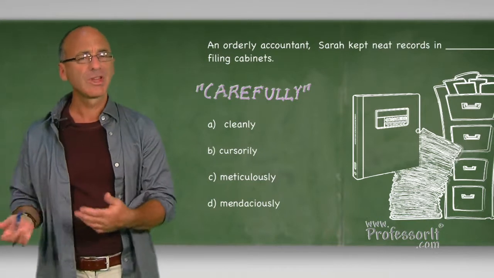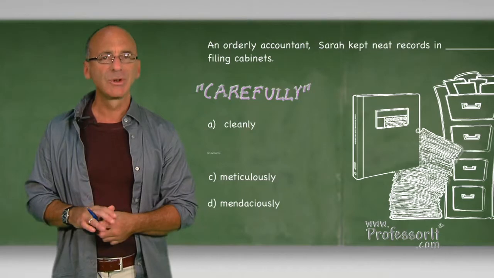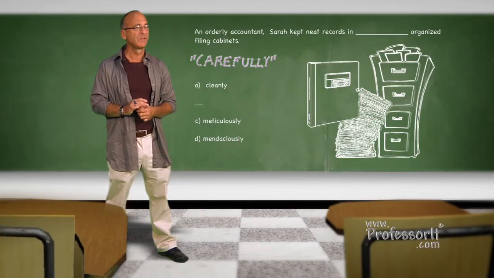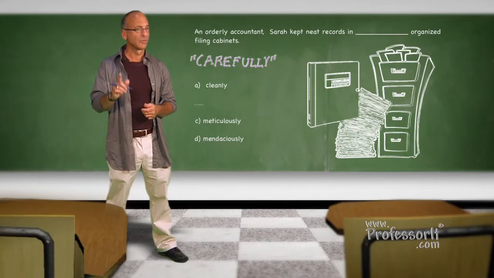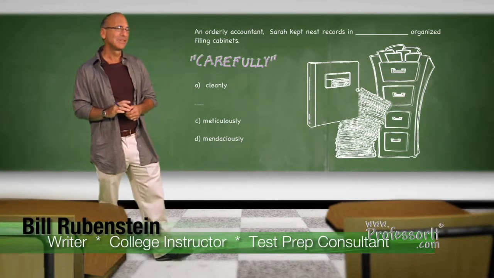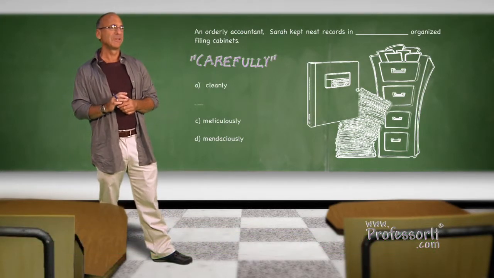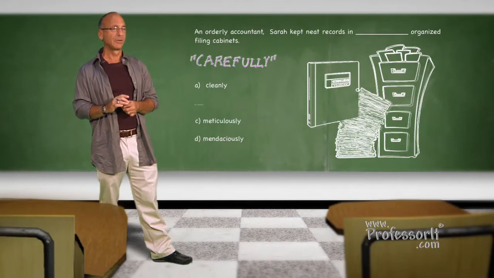No. So using this kind of reasoning, we can probably strike that off the list. You're down to 3 choices now. At this point, the odds are in your favor, even if you guess. Cleanly, meticulously, and mendaciously. No, we're not guessing cleanly, meticulously, and mendaciously. Those are the words. Do you know the meaning of meticulous? Not exactly. And you definitely don't know the meaning of mendacious, unless you're one of those people out there gloating.